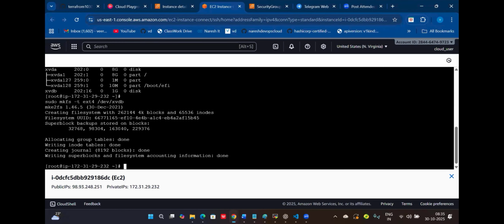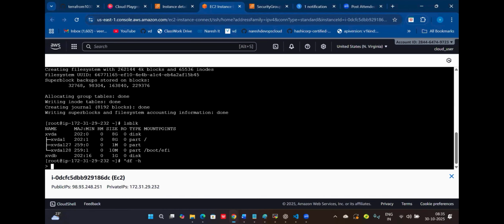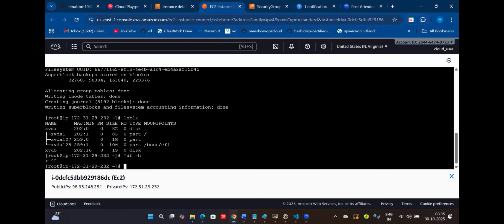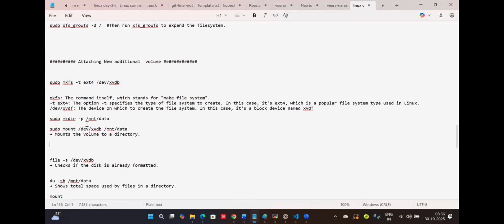So now it will create in the background. Some lsblk, df -h. Sorry, Control C. Yeah, you can see now the file system is created. Sorry, not created yet. Let me do something now. So now this file system, if you want to use it, you have to create the directory where you want to use this file system. For example, this is the directory I'm creating, mnt data.